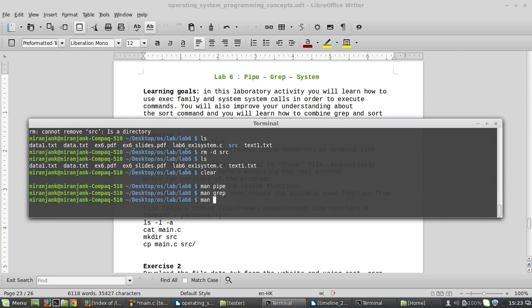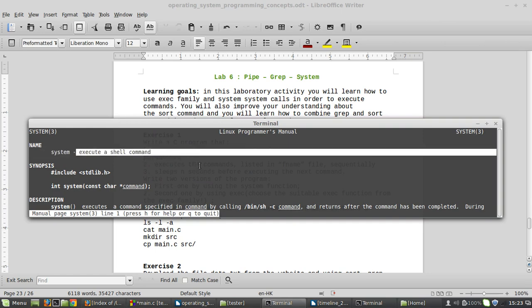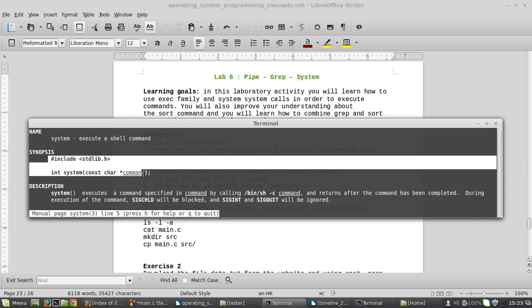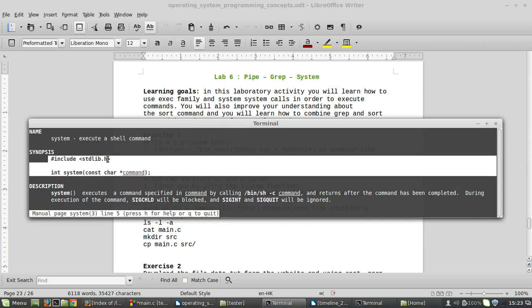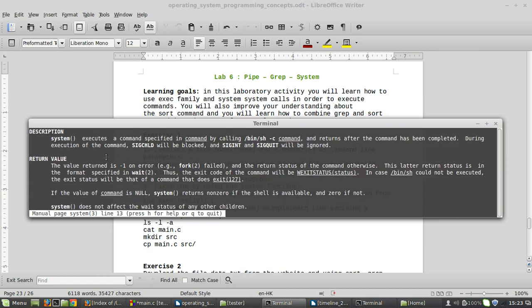Whereas for system, if you check it out, it says it executes a shell command. It's included in the standard library header file, and you input the commands here. Whatever commands you pass as a parameter to this system call will be executed.